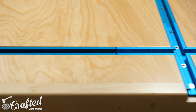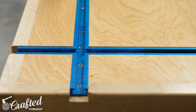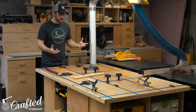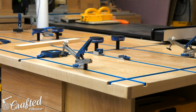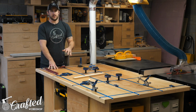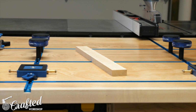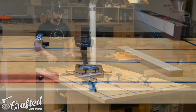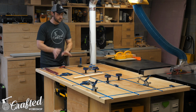Obviously the big feature here is all of this Rockler T-track. This is going to allow me to do so much with work holding, fixturing, just keeping things in place and helping me work more efficiently and more effectively. They've obviously got tons of accessories for their T-track system, these auto adjusting clamps, their bench cookies, these new vacuum pods, which are vacuum clamps, which I'm really excited to try out. But the cool thing about this Rockler T-track is it also works with other T-track accessories, like the ones from Woodpeckers. This fence is from Woodpeckers, and Incra. This is the Incra hold down. So really versatile top.